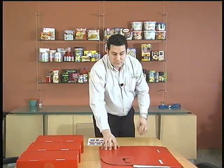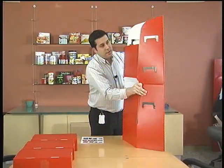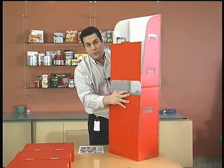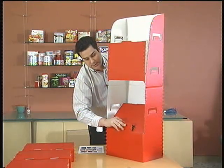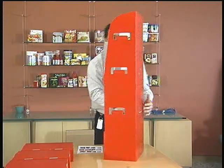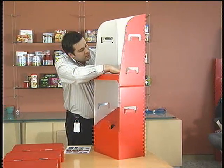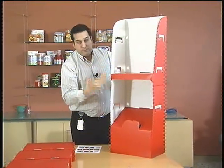First, take the base and unfold it — you want to square it off. It may take a little bit of folding to get the memory out of the board. Then take each of the front tabs and fold them back; this will hold the unit square and lock into place. Sometimes you'll have to punch out the Nestlé logo here because it's perforated, but once you push back the flap it locks into place, and you'll notice the corrugate coming out through the slot in the back. Repeat this step for the upper shelf until it locks into place as well. This is what your base will look like fully assembled.